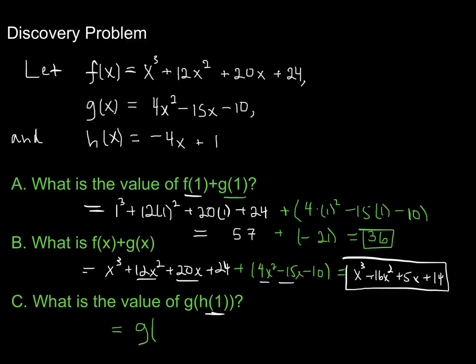Well, there I'm just substituting 1 into my function h. So that's going to be negative 4 times 1 plus 1. All right, well I can evaluate that pretty easily. That's going to be negative 4 plus 1, or negative 3. So I'm taking g of negative 3. Well, I can also evaluate that pretty easily by plugging that into g of x. Go ahead and do that now.